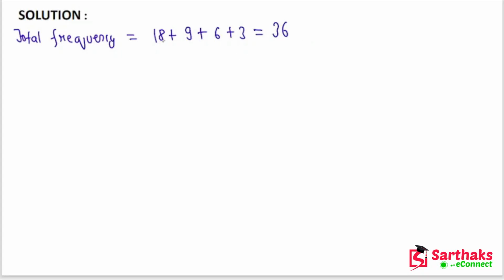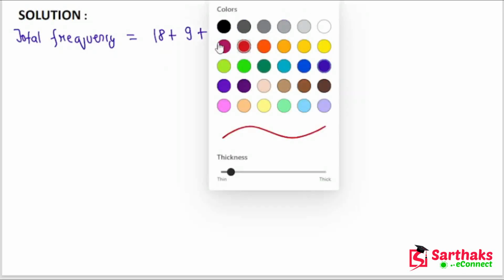Now you can clearly see that blue represented 18 people. Out of 36, 18 people like blue. That is actually half. So without even constructing the pie chart, without even finding out the central angle, you can clearly see that you will dedicate half of the circle, that is about 180 degree of the central angle, to just blue color. That is how easy it is to calculate the central angles. Okay, so let us start calculating those angles.